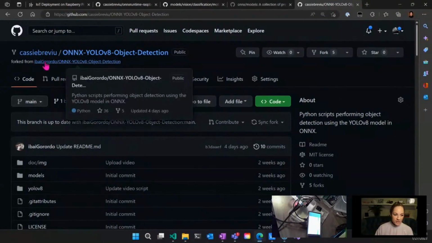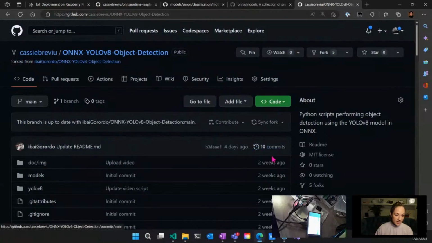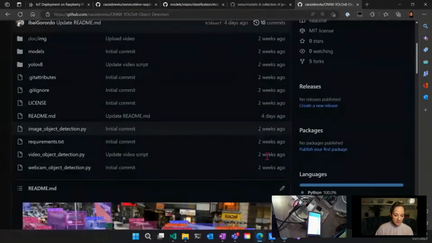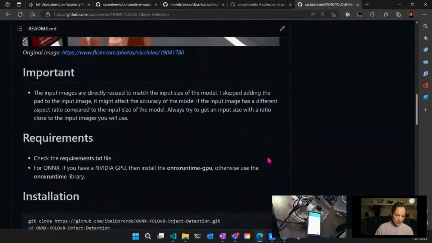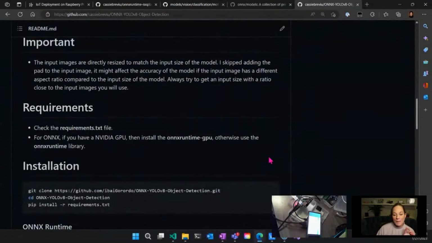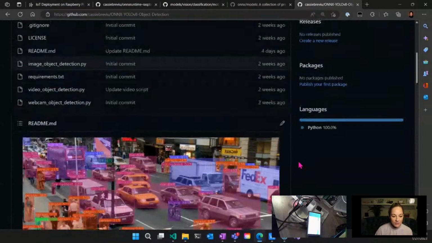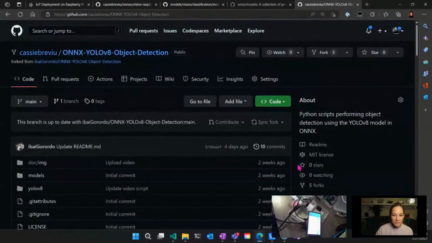I found this repo, which I forked, that has an ONNX and ONNX Runtime implementation. My Raspberry Pi can just barely do it, which maybe is my excuse to get the 4. Maybe the 4 with better specs could run this better. It does run on the Raspberry Pi 3, but not very performantly, just because of how large it is.